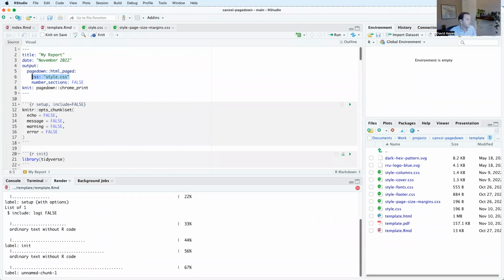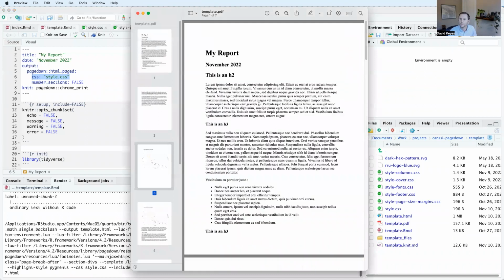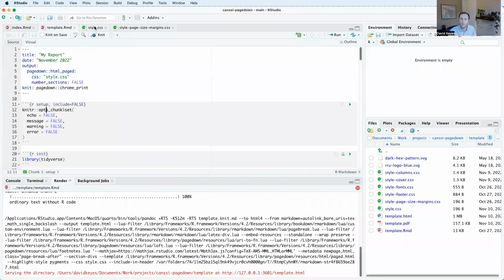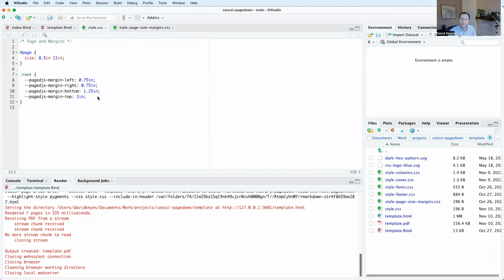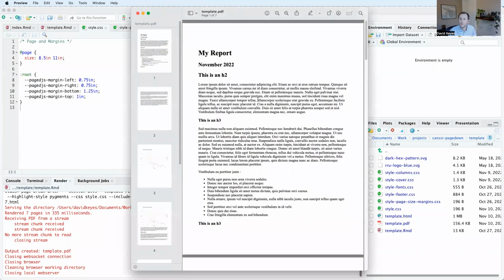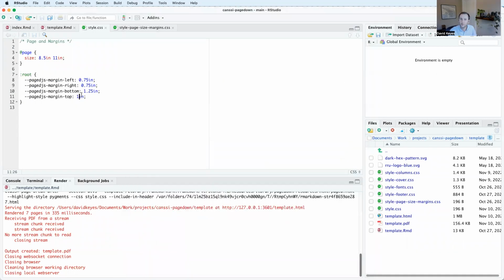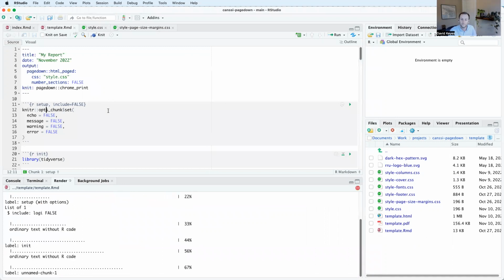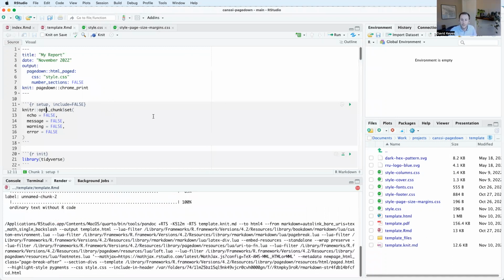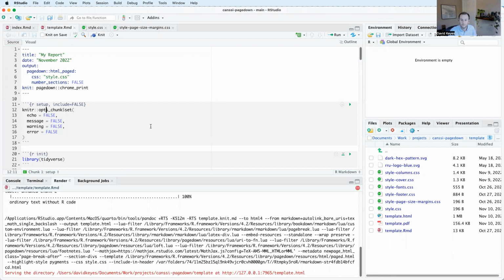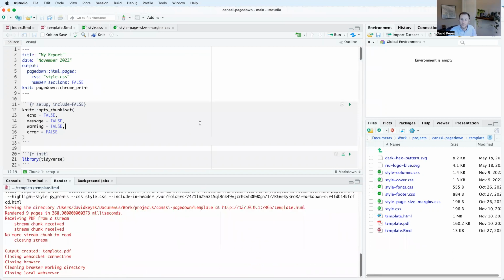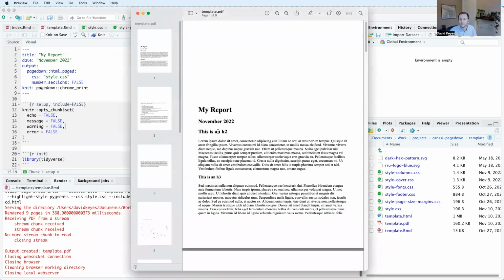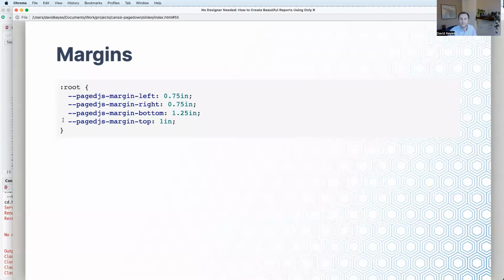I don't actually know what the default margins are, but it's going to change the margins to that. So it changed slightly, just to prove to you that it actually changed them. I'm going to change the top margin to 4 inches and knit that again. And then it'll be incredibly obvious. So it creates my HTML back to here. There you go. Now, I don't think that's very attractive, but just to prove to you that that does work.